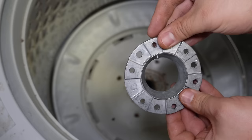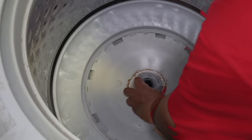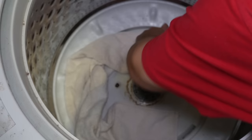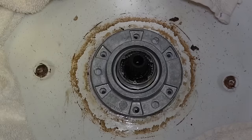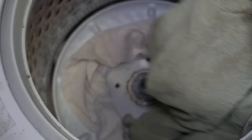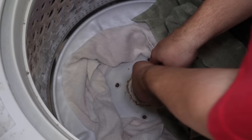Next, take the metal hub and place it down onto the wash tub. You need to line it up with the screw holes in the tub — I found I had to take the hub off one or two times to reinsert it onto the drive block and gear case to make sure it perfectly lined up. Make sure that the tub is pulled up; it has a tendency to pop down, and you need to make sure that the screws can thread in from the hub to the tub, because sometimes that tub will rest in such a way that the screws could strip out the tub underneath when securing the hub. You don't want to pull the tub up with the screws — you want to merely secure the hub to the tub. When you're ready, make sure to drop towels onto the tub's drainage holes again and then begin to screw the screws in.